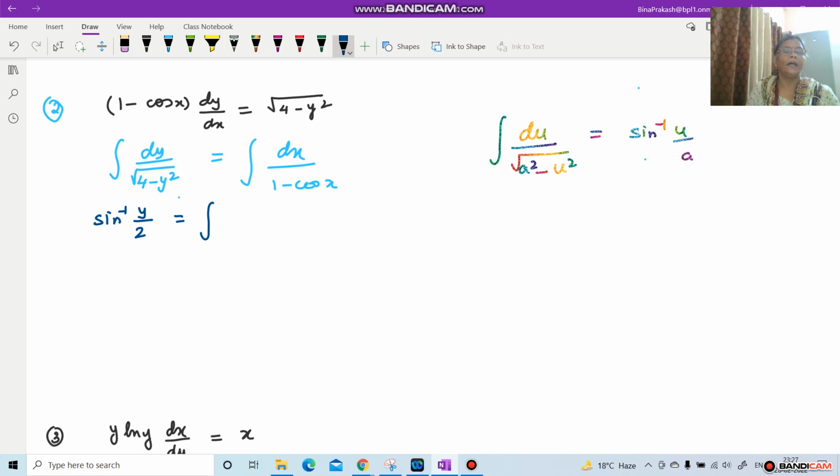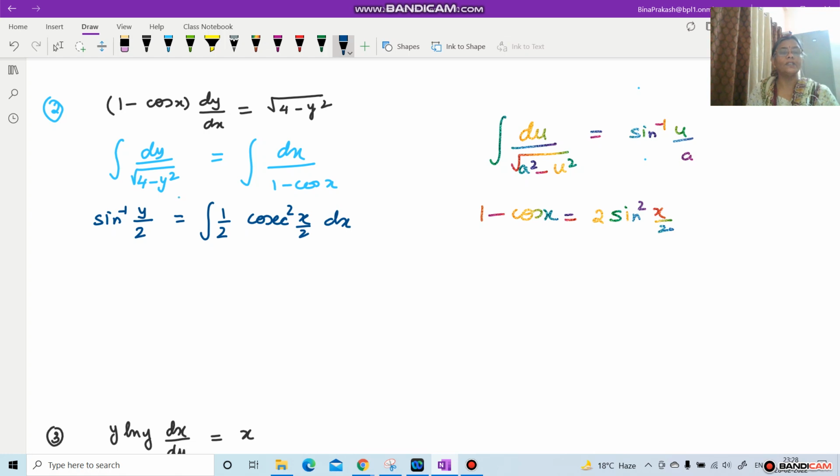In the first question, I had a similar type of expression, where I introduced 1 plus cos x divided by 1 plus cos x and had a form which we could integrate easily. Now I'm taking up the alternate way. You remember 1 minus cos x. We can rewrite this 1 minus cos x in terms of its submultiple as 2 sine square x on 2. So that gives us half of cosec square x on 2 dx, since instead of writing 1 upon sine square, we can always write it as cosec square.